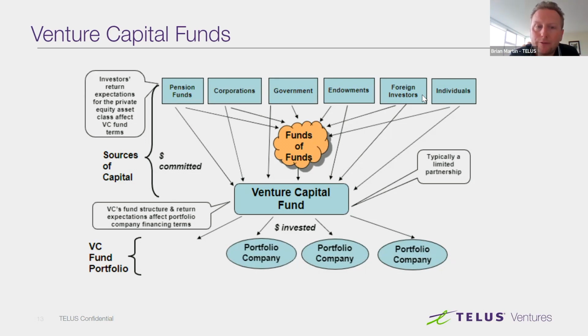A VC fund goes out and fundraises just like a startup. So they don't sit on a pool of capital. What they do is they get subscription agreements for the life of their fund, typically 10 to 15 years. They'll get these from pension funds, funds of funds, governments. I'd say 60, 70% of all venture capital funds actually get funding from funds of funds. So there's an intermediary layer there that diversifies what a corporation or endowment or pension fund would do.